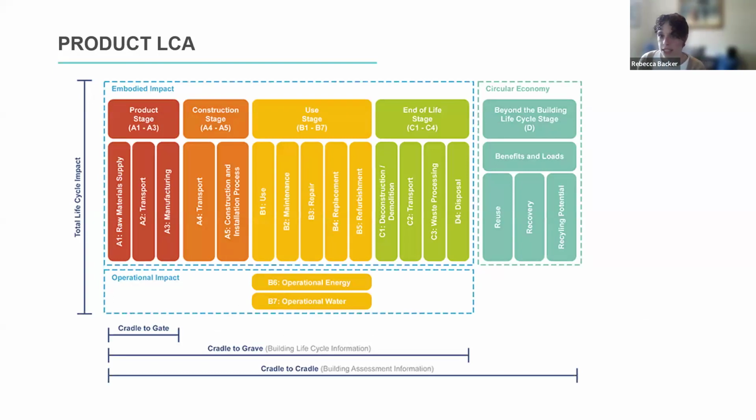The vast majority of EPDs that you come across will most likely only be reporting their embodied carbon for A1 through A3. When an EPD does that, that is referred to as cradle to gate. However, there are going to be instances where the PCR requires the LCA practitioner to look beyond A1 through A3. When A4 and A5 are included, this is referred to as cradle to use. When the environmental impacts include the B gate and the C gate as well, that is then referred to as cradle to grave.